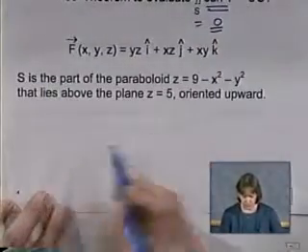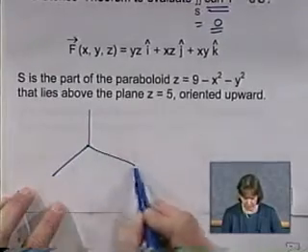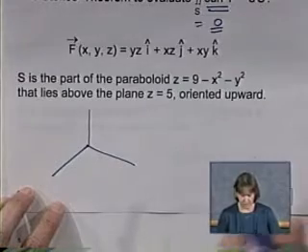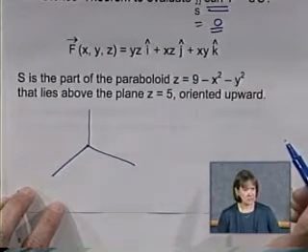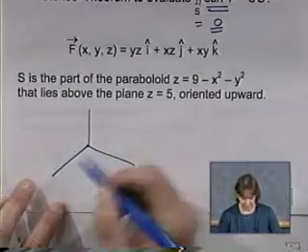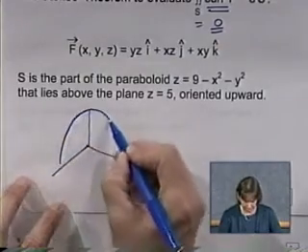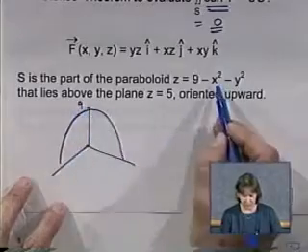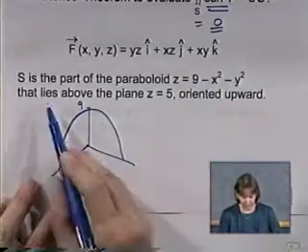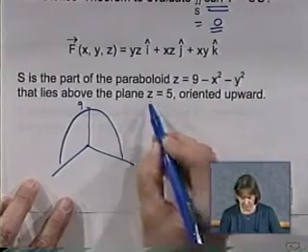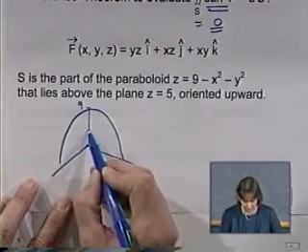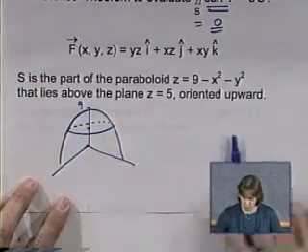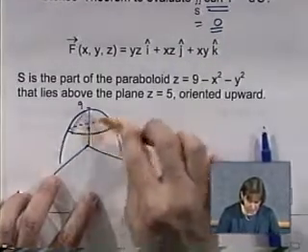Notice the surface here is the paraboloid z equals 9 minus x squared minus y squared. What does the paraboloid look like? Is it a down Z or an up Z? It's a down Z. Looks something like that. The highest it goes is 9, right? Because if you let x and y be 0, you get z to be 9. But we want the part that lies above the plane z equals 5. So maybe z equals 5 is right here, so we're slicing it. So we're just talking about this part of the paraboloid.